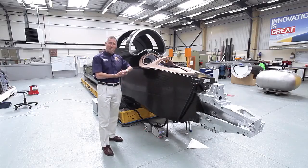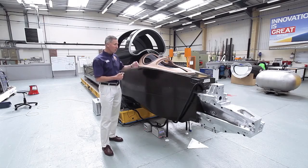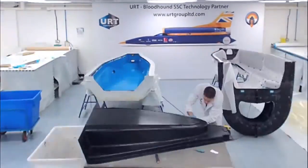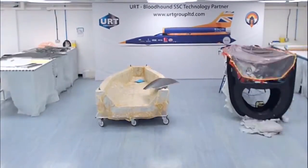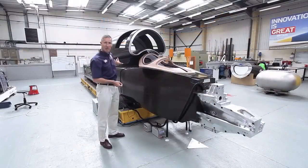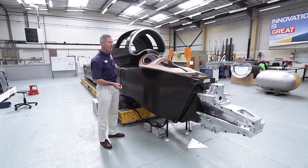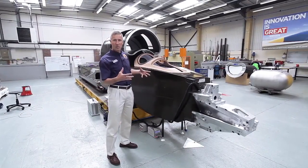It is seven layers of carbon fibre with an aluminium honeycomb spacing and another five layers on the inside. This has produced a monocoque which is a total of 200kg and took over 10,000 hours' work to produce. It is a fantastic piece of technology and needs to be phenomenally strong — to take the loads and the thrust from 210kN, 130,000hp of engine thrust at the back of the car, and aerodynamic loads of up to 12 tonnes per square metre.